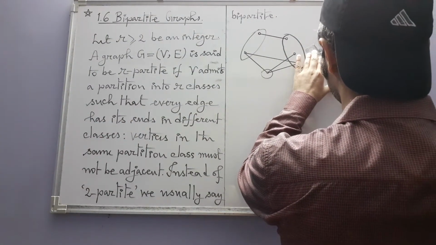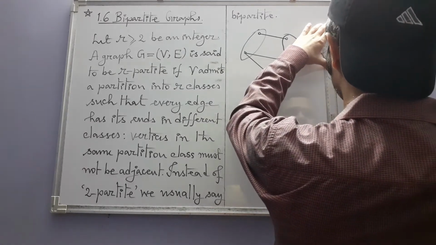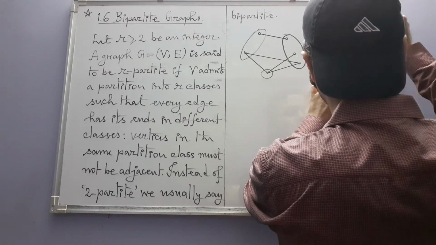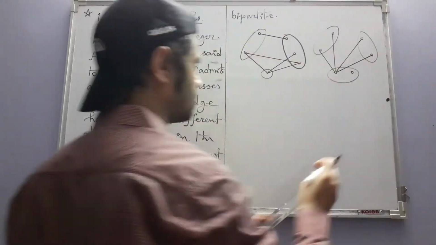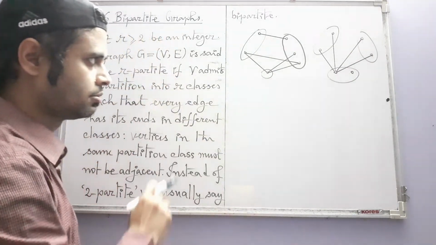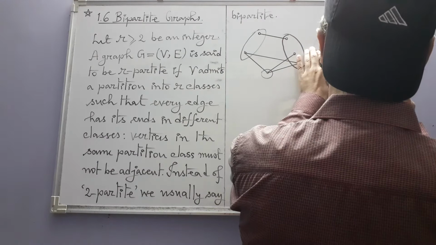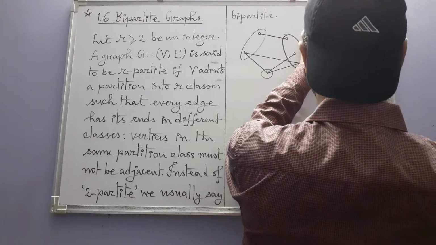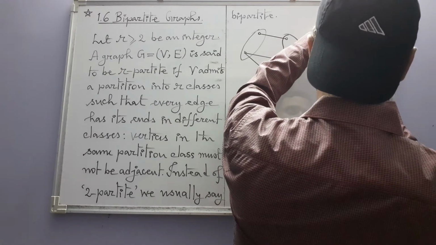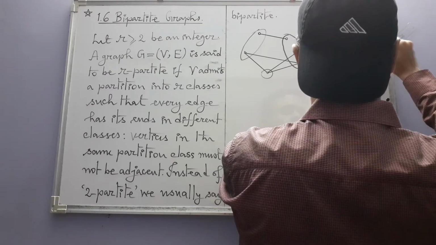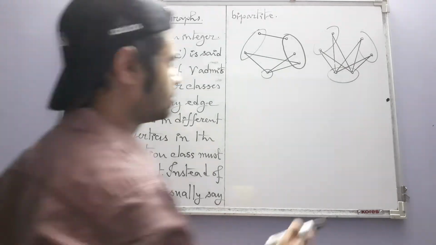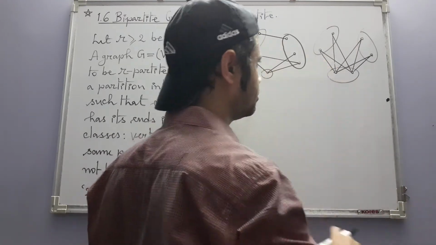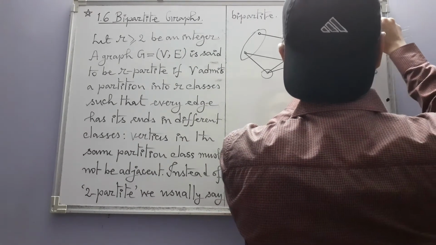So this is adjacent to all the vertices except the one belonging to the partition class where the vertex itself is a member. This is adjacent to all these vertices except this one, because it belongs to the same partition class. Similarly, this one is also adjacent to all the other vertices except that first one. This one is adjacent to all the vertices except this one. Already we have made the connection of this vertex with these two. So we are left to draw these two edges.